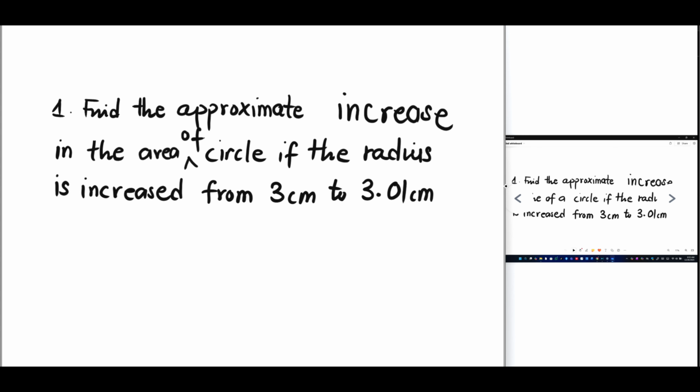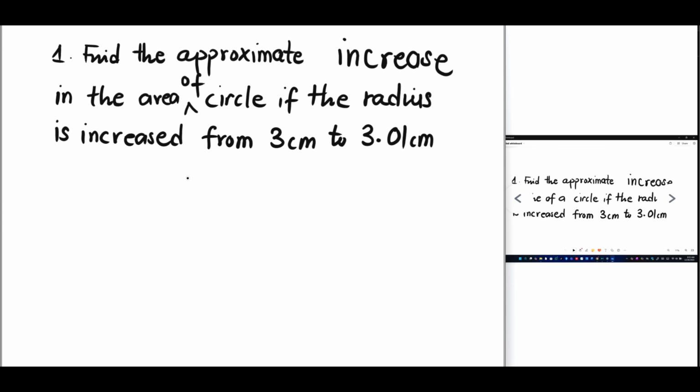In this case, the radius of the circle has been increased from 3 to 3.01, which simply means that the area too will increase. So we want to know the amount of increment in the area. The moment the radius has been increased, the area too will increase, so we want to know how much the area has also increased. That's what we are looking at. Let us start with our solution here.